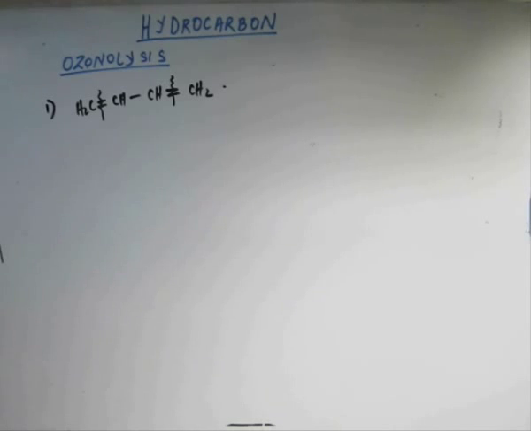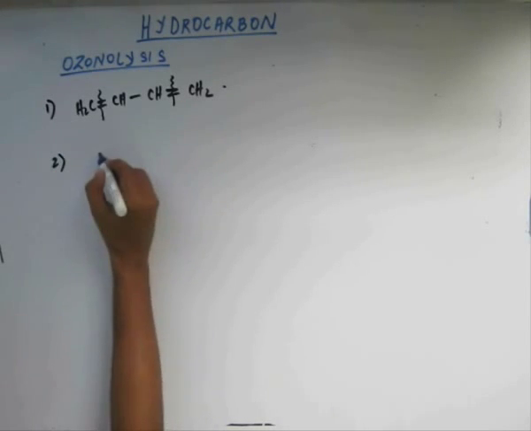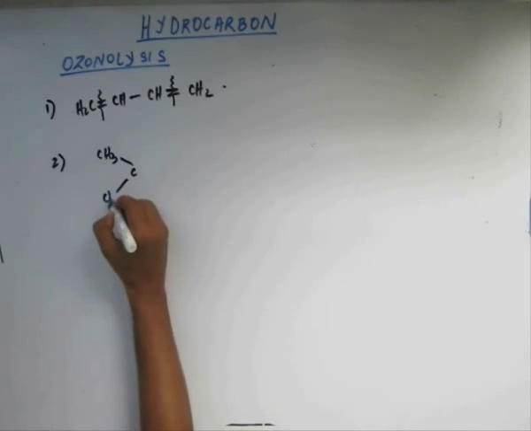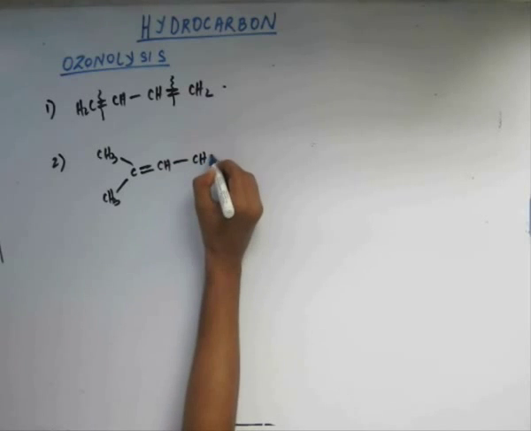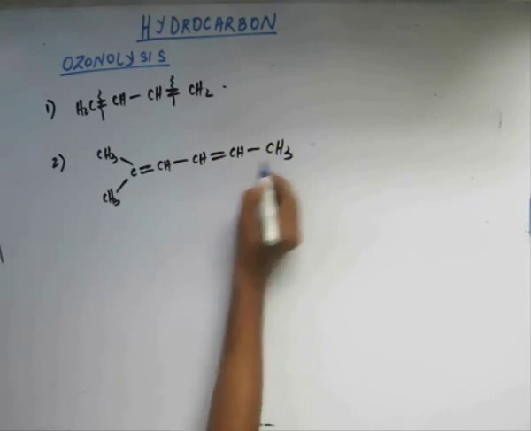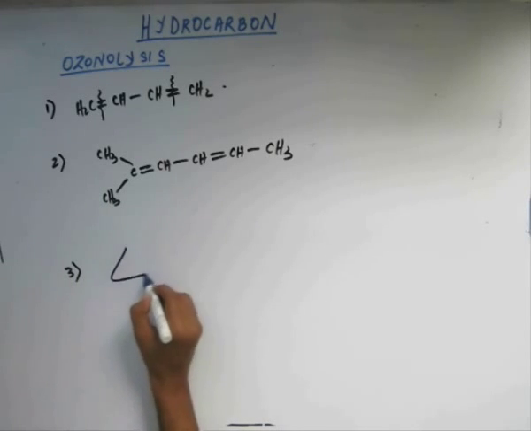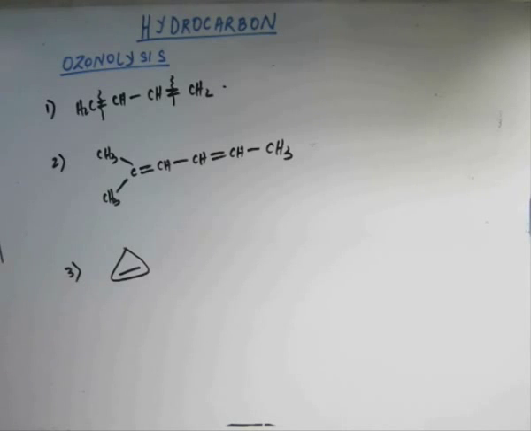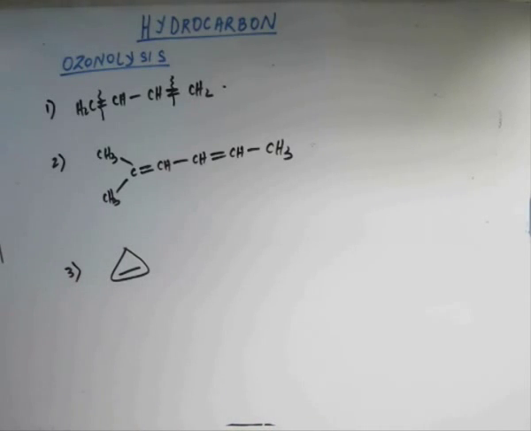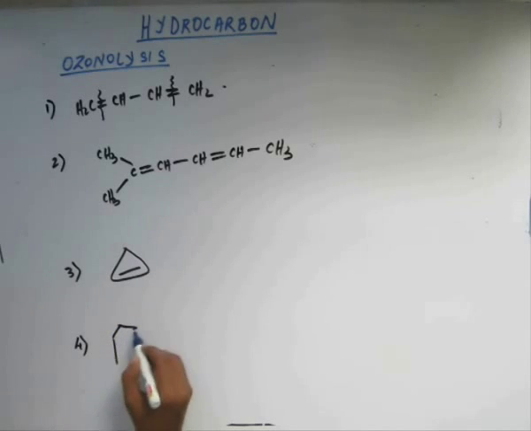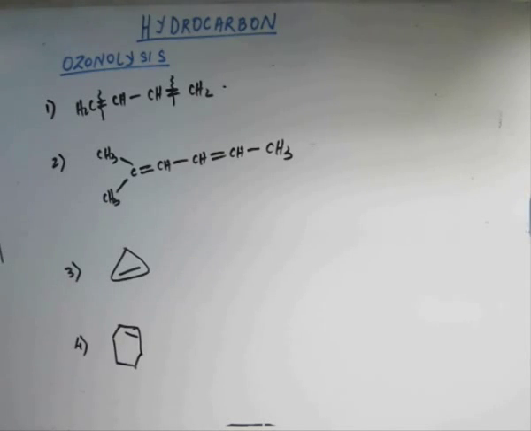So from here, try doing all of them on your own. Suppose I have a ring — it doesn't matter. You will follow the procedure exactly the same as you did in the case of a cyclic compound, and you will break the pi bond in the same manner as I have told you. It doesn't matter whether it's an open chain or a cyclic ring. So try getting the products for these substrates on your own. I'm going to tell you the answer and you can match accordingly. Solve them quickly before you listen any further.